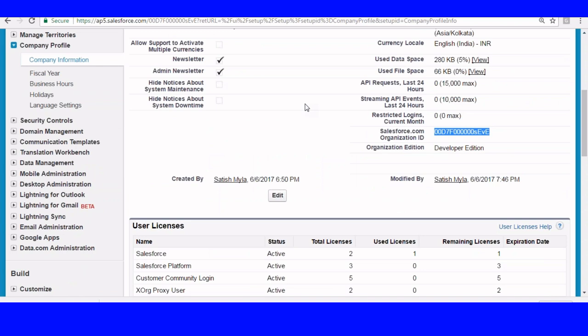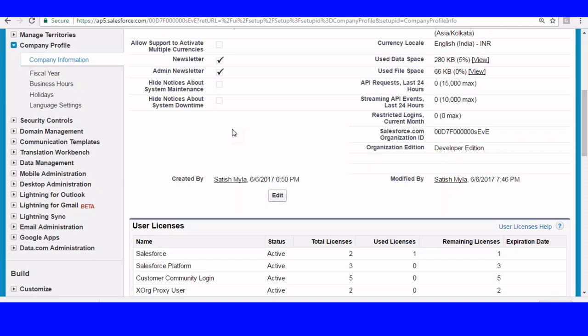While displaying, it shows 15, but internally it's an 18 character ID. Every organization, every Force.com account I create, will have an 18 character unique ID. Based on this ID, Salesforce will recognize your organization.